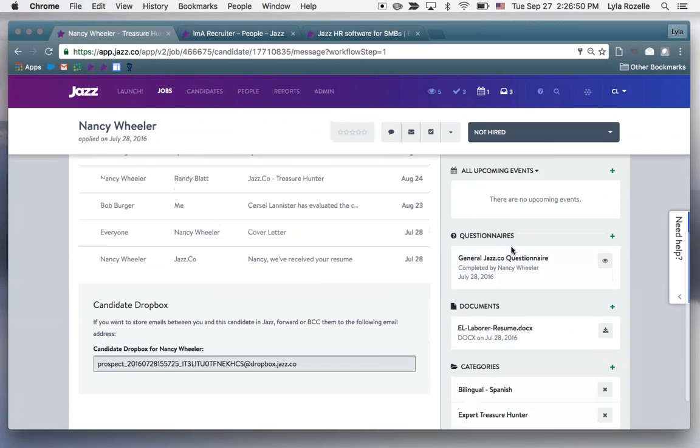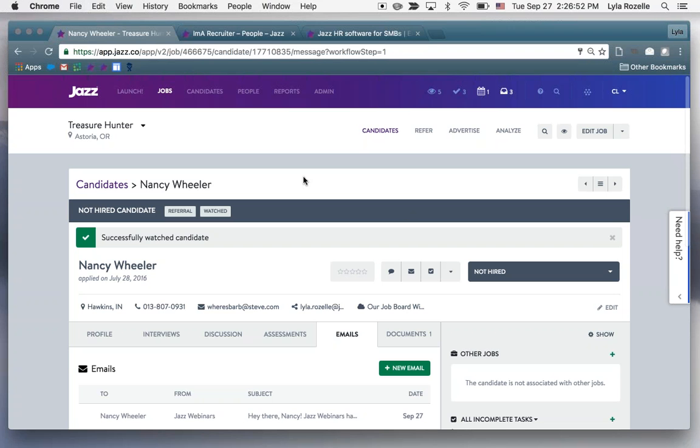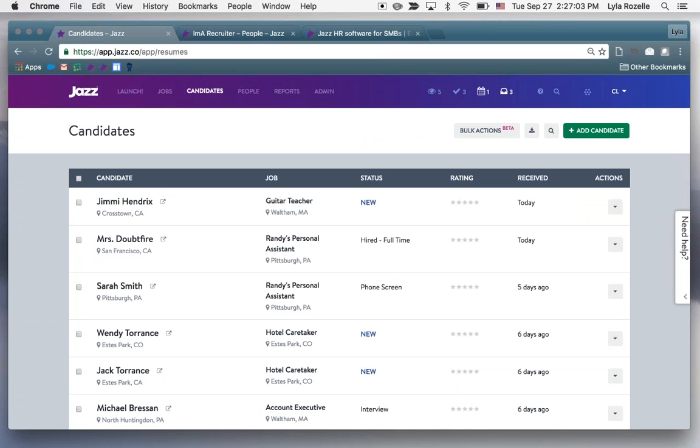Okay, that is about everything I wanted to cover today. Just a few things while you guys are thinking of questions to ask. The candidates page is where you're going to find a list of all of your candidates. This is where you can perform bulk actions, export candidates, and candidate lists. You can also add candidates into the system here by drag and dropping their resumes. So this is where you can do some more bulk actions based on your database as a whole.